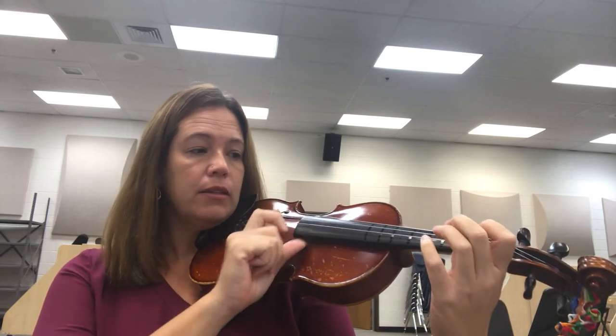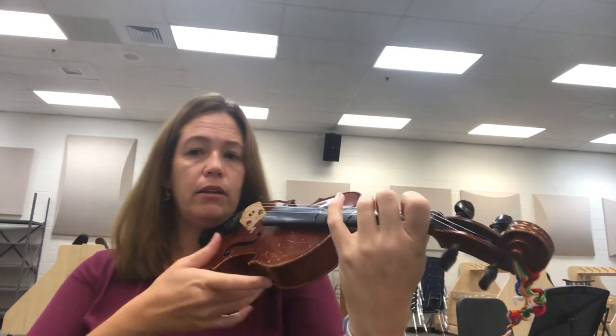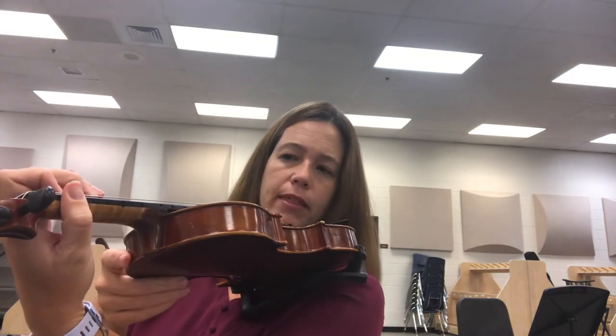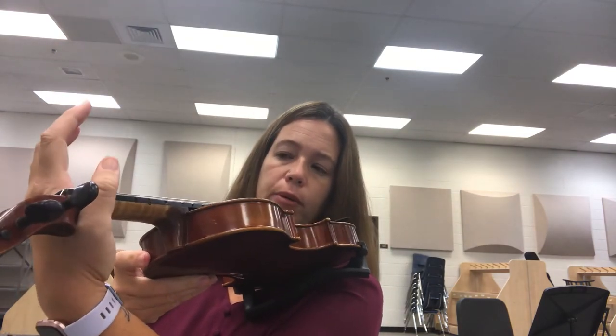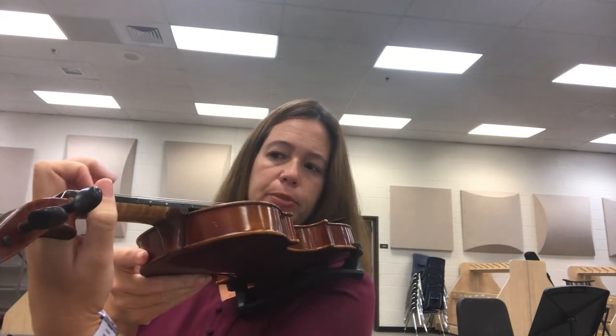Okay, so I'm gonna set myself up. I'm gonna go ahead and prepare my F sharp. So two fingers down on that red tape. I'm gonna play this while I count out loud. Notice my thumb is over here, okay? It's pointing straight up and kind of my thumbnail's peeking over. This is another one. We don't want it to be strangling the neck, but we also don't want it to be hiding over here. We want it to be just right.